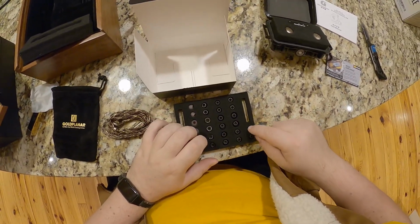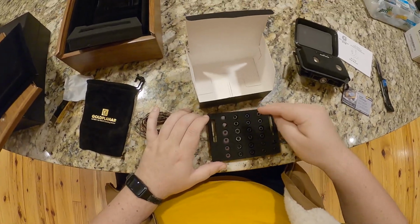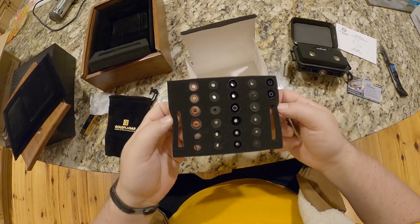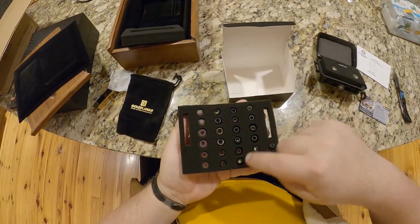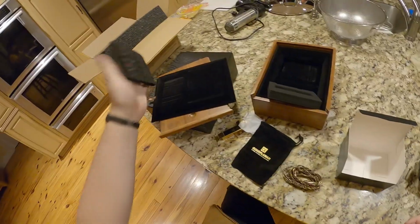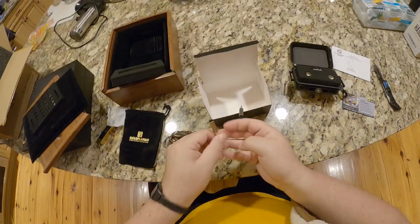We got foam, silicone, foam. All these are foam. And then these are silicone, and then these are like smaller silicone. Oh, my bad. These middle ones are silicone as well, and the foams are separated. I don't know what's going on right now. Put that down. We got two gold planar tip adapters.